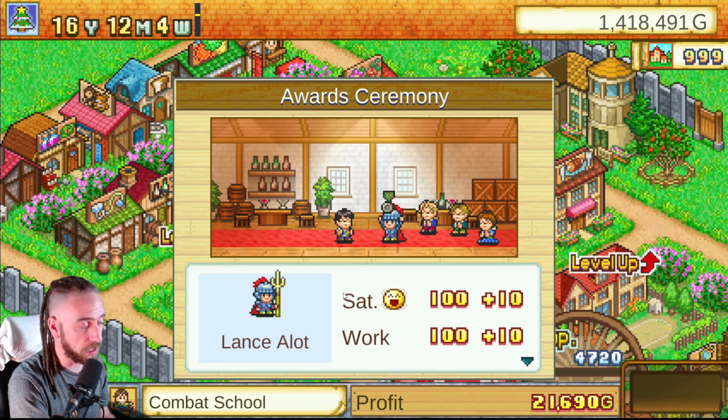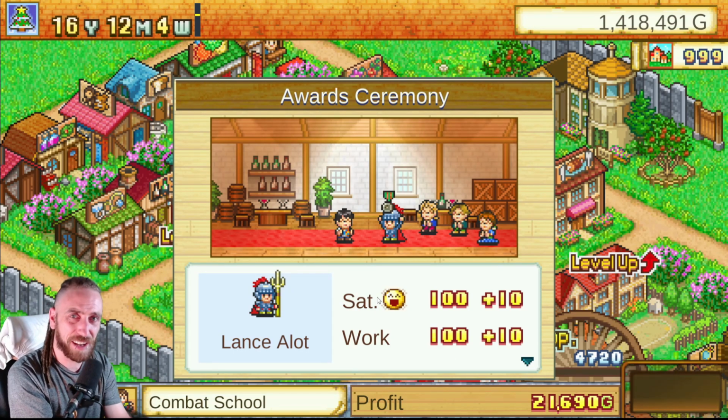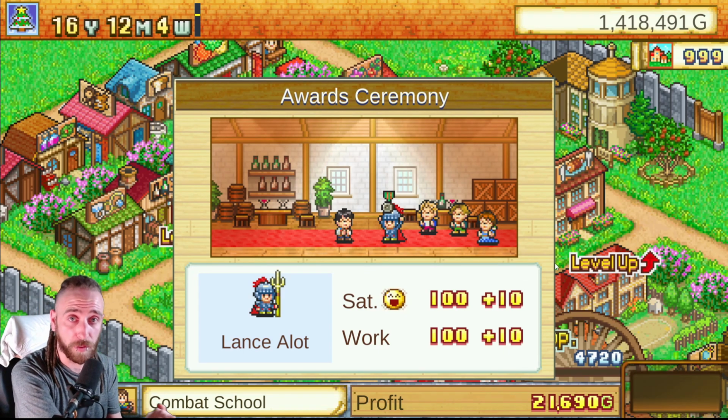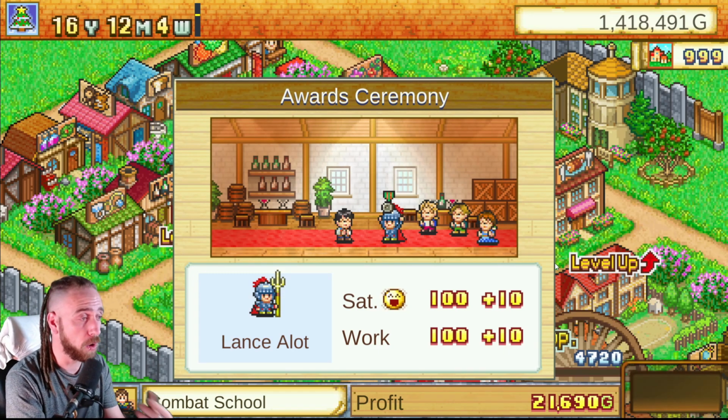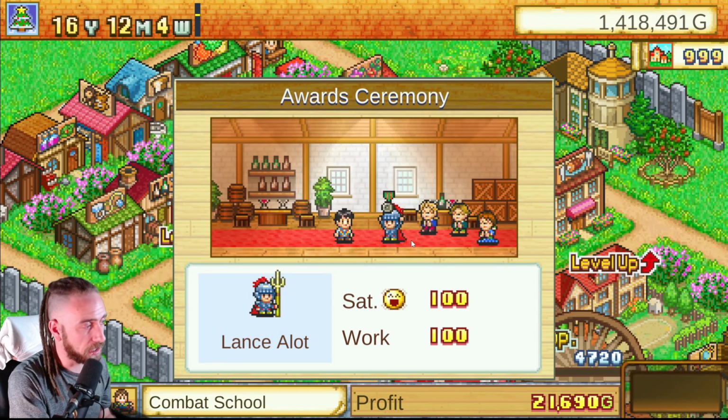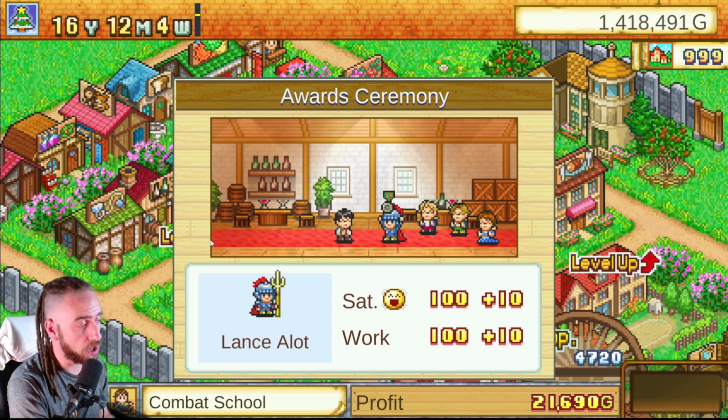Now, when you're giving the medals, it'll give you +10 and +10 in your work and your satisfaction. When you get your satisfaction to 30, you can build houses, and they will ask to move into your town, and you'll get rent on them every couple of months. So we're just going to give these medals out. Give it to Lancelot because he's max level, and then I'll show you the different classes that are in the game. Every character starts off with 0 satisfaction and 0 work. You get more work by giving them awards, more medals.